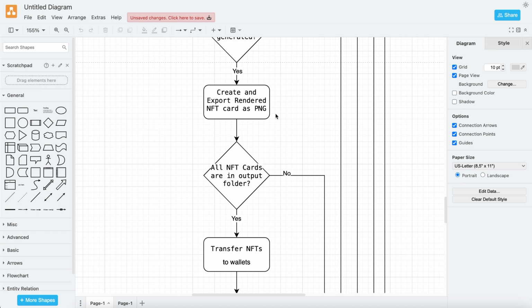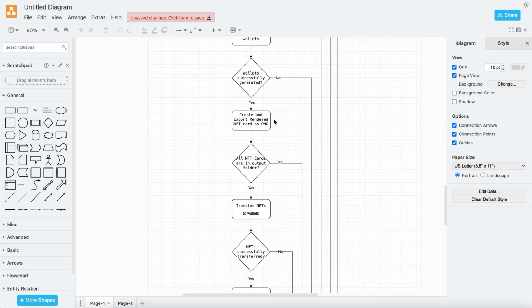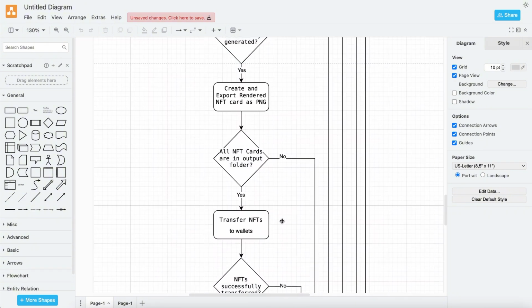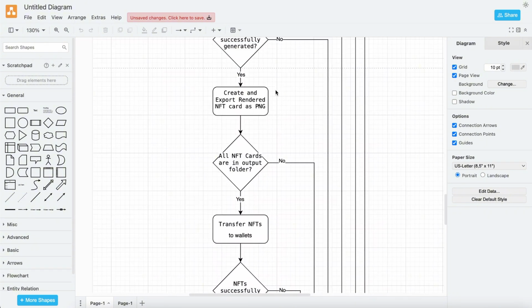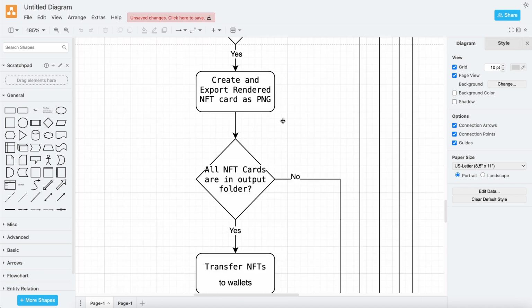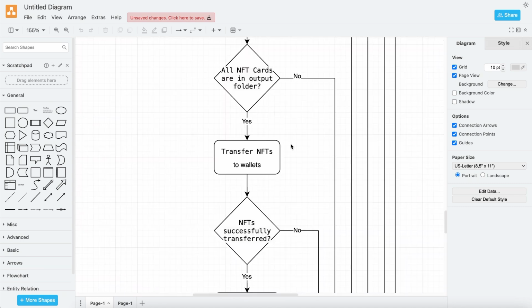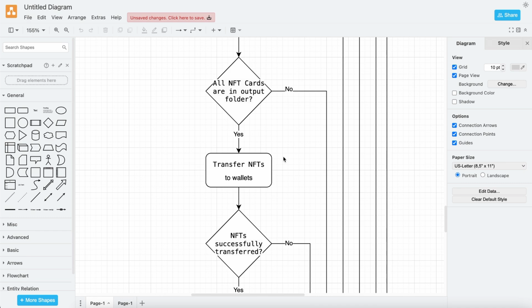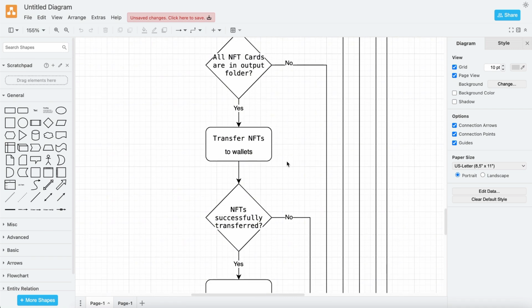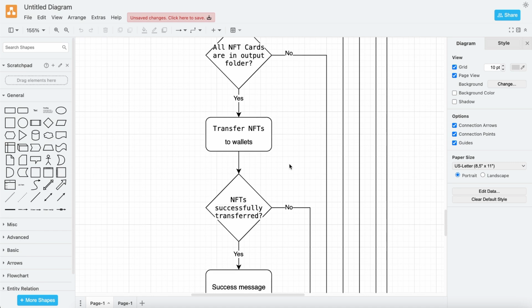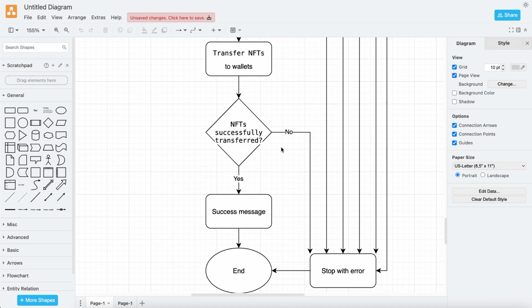Now, in the process here in the user stories, we actually say that we need to transfer before we generate the NFTs. But I was thinking for the process to do this before we transfer to generate the cards, because once you transfer, you cannot go and regenerate those wallets, right? They might be lost. So the safer option here is to generate the cards first and later do the transfer. Because if the transfer fails, we can actually go and stop the process and manually transfer the NFTs if needed as a fallback. Lastly, we check if it was successfully transferred.